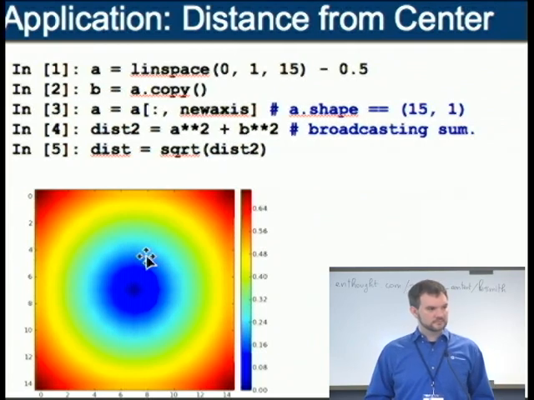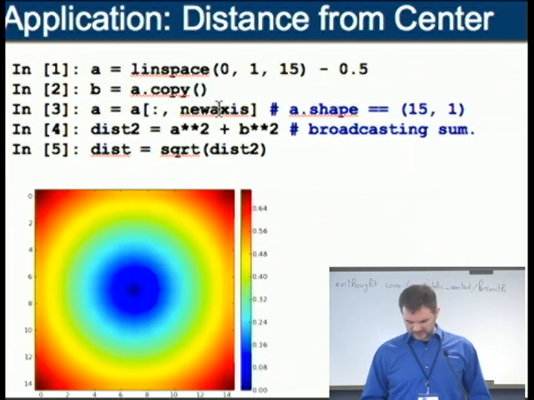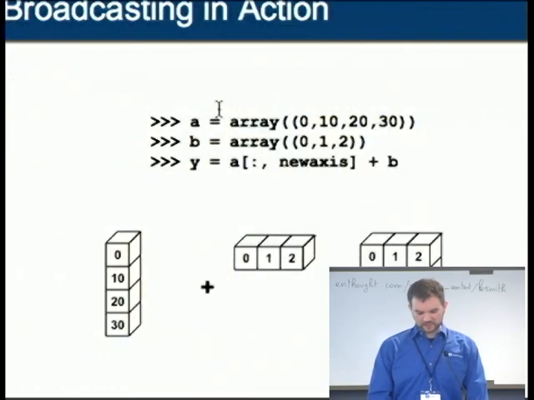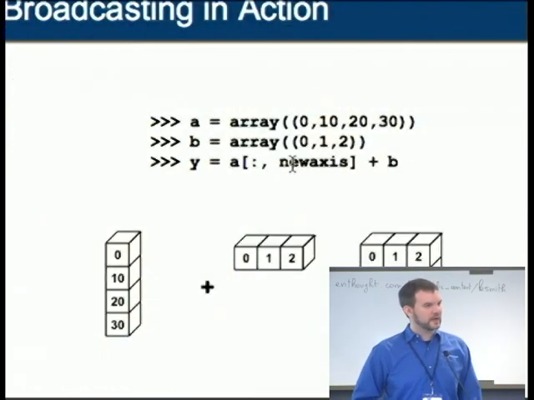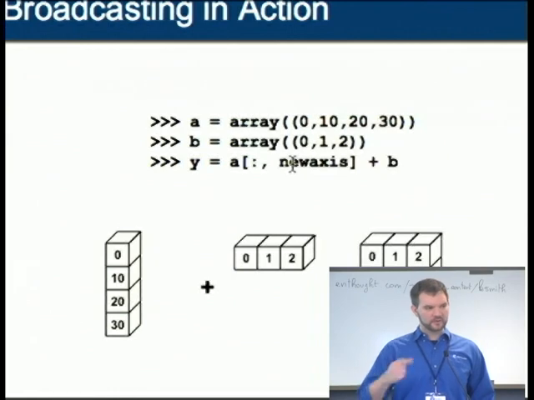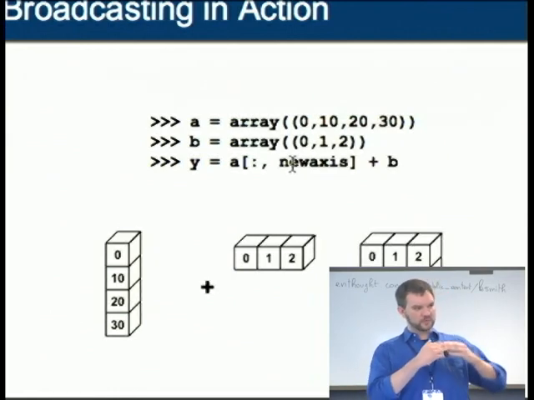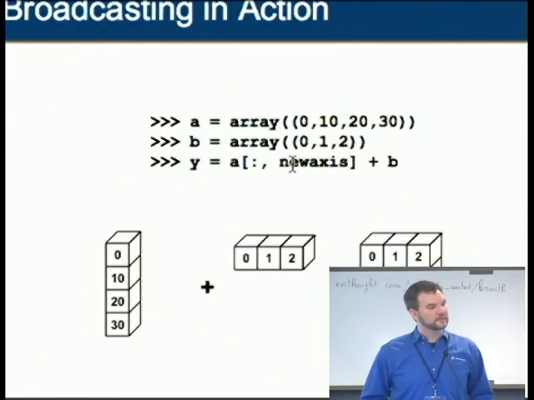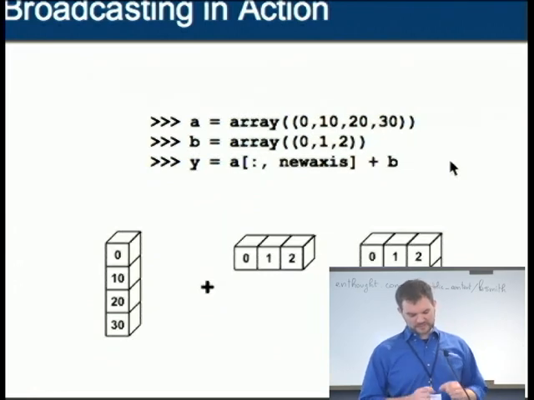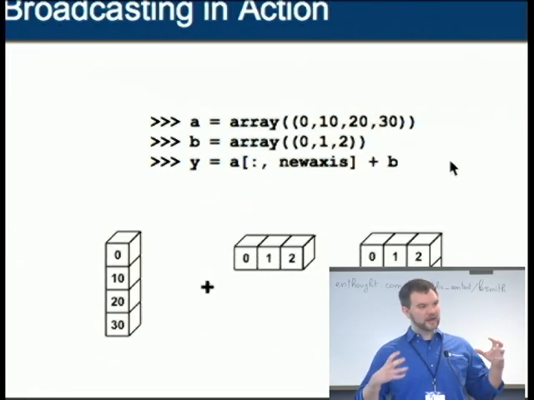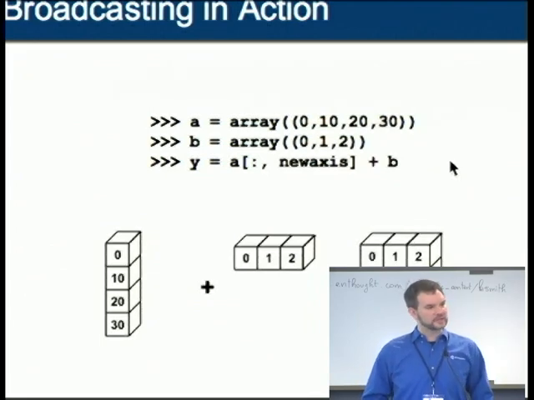What is newaxis in the A definition? Good question. So newaxis allows you to basically place a 1 in any specific spot. If you remember, ones are going to be reproduced in that dimension. Okay. So if we do A colon comma newaxis, that is taking our 4-element array, and now it's making it into a 4 by 1 element array. Okay, so it's 4 rows with 1 column in each row.